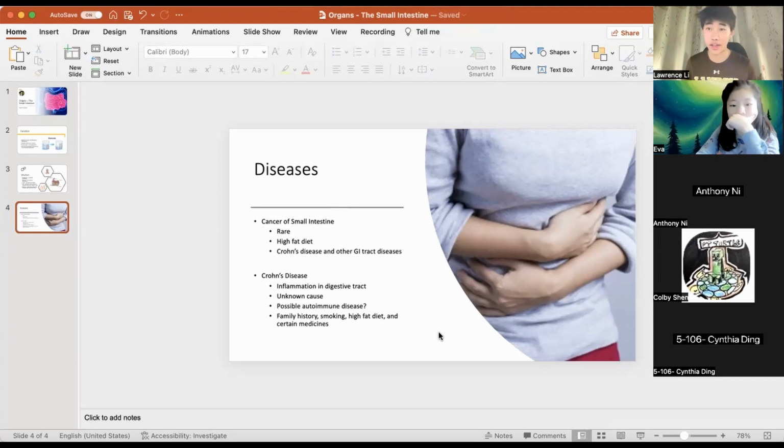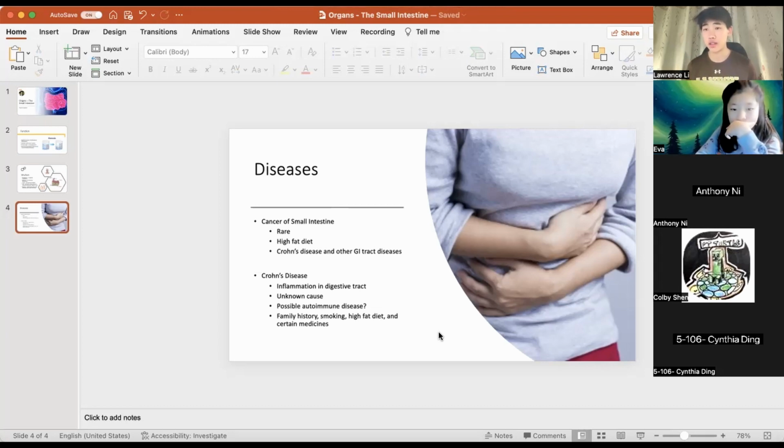These organs can all get cancer, right? Which makes sense, right? Cancer is just mutated cells. And so these cells can mutate anywhere in the body. They can mutate in the throat, for example. You can have throat cancer.